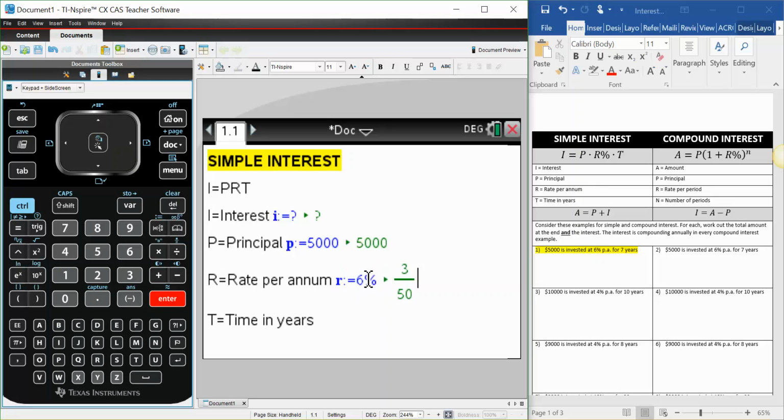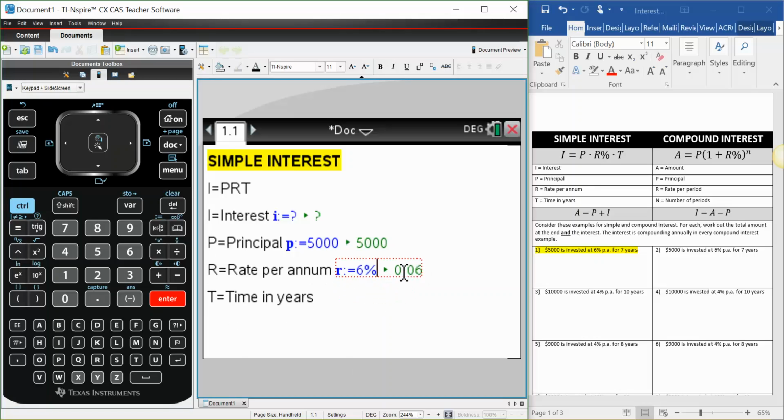It's important we do include that percent, which will obviously give us a really small decimal or fraction, so 3/50, or if we hit Control Enter on that, it's 0.06. It doesn't matter what that displays as long as you've got 6% written. And for the time in years, well, it says 7. So we go to Control M, T, define, so double dot equals, and 7. From here, we've got all of our variables defined.